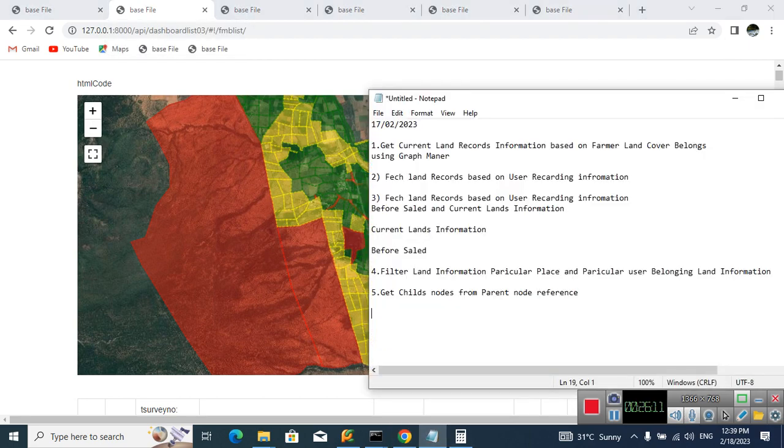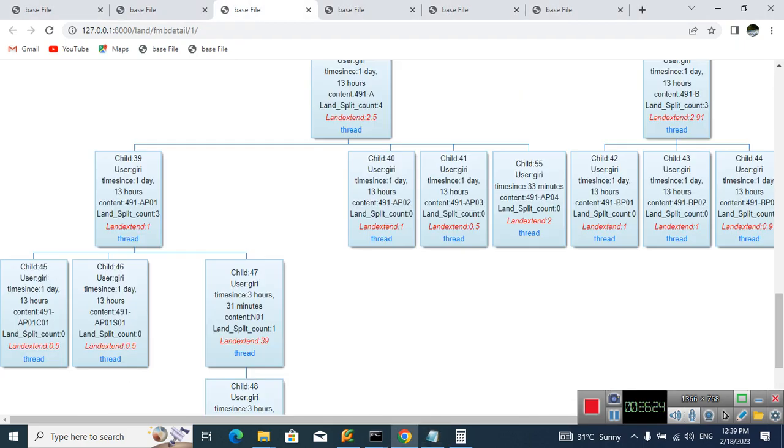Get the current land information based on the former land cover using the graph manner. We are seeing a number of splits, and a number of times the lands change hands, and how the previous owner got his land from before. Such things we can reverse back and go forward.